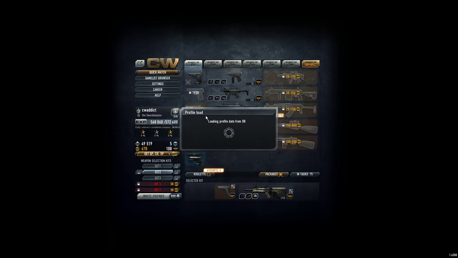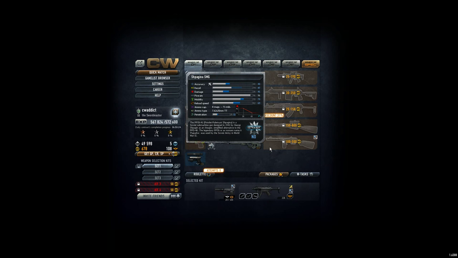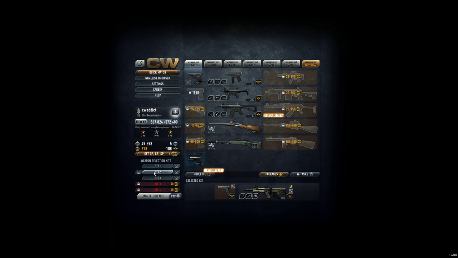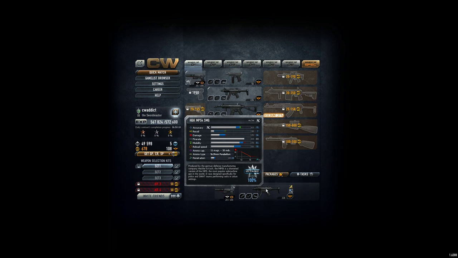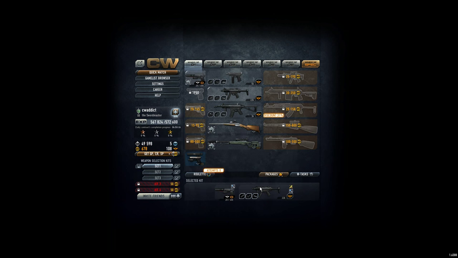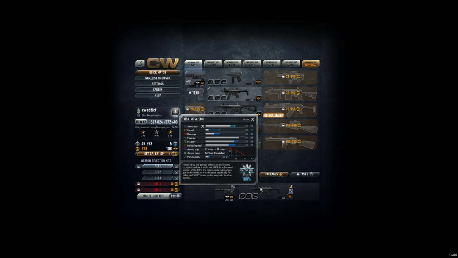So now you saw how it goes with a triple click shot here. Quite interesting, I would say, especially for this gun and for this gun. So, yeah. Quite cool. Quite cool.